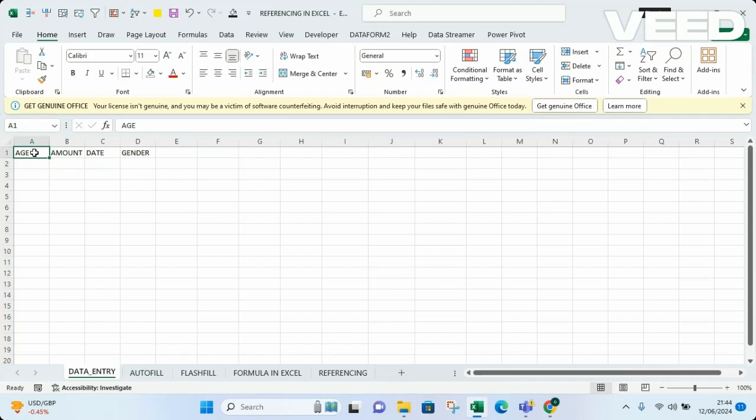Now, if I want to remove the content of this cell, I can just double click on it and press backspace, and I've removed it. If I click on it like this, I can come to the formula bar and press backspace and remove it. I can also click on it and press the delete key, and that will also remove it. So those are the ways through which we can erase the content of our cell.